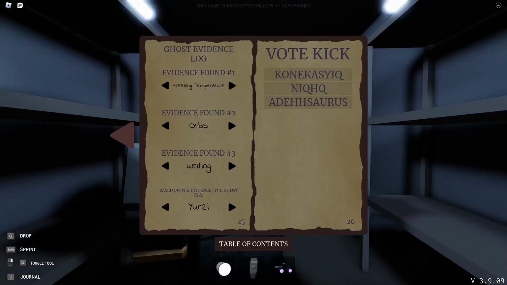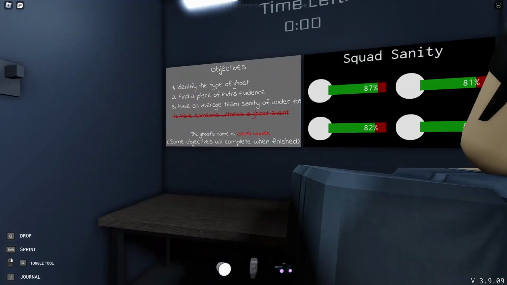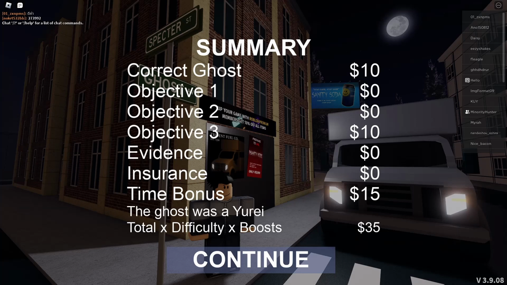We didn't complete all the objectives, what? You know, we don't need to complete all. Once you find out the ghost, it's done. Yeah. Ghost was a Uray. What's a Uray? That's the description. See, if we complete more objectives, then we can get more money. Okay, we should try to complete more objectives.